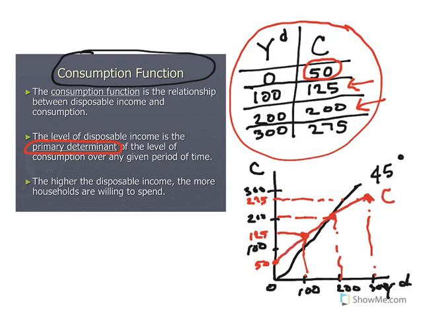So again, the black line, the 45-degree line, that's actually showing all the points where consumption would equal disposable income, whereas the red line, and I realize it's a little sloppy here, we'll look at some examples in a second that don't look so sloppy, that's my actual consumption function. That's showing the actual amount of money that I'm spending depending upon my level of disposable income.